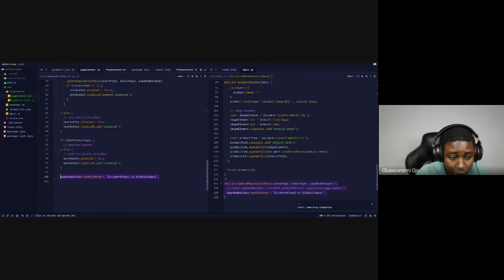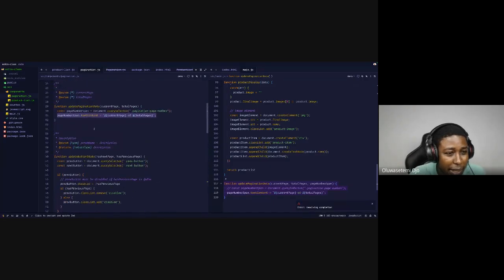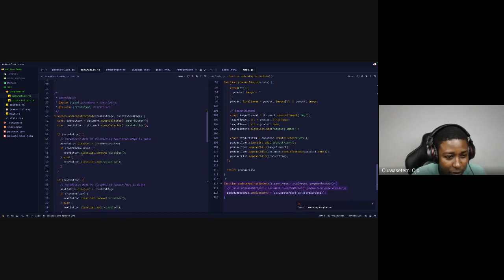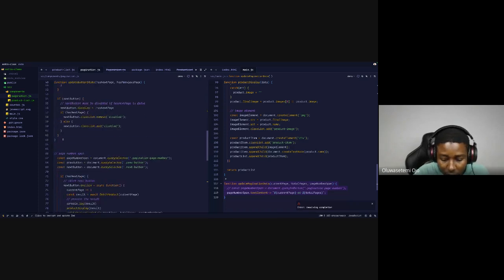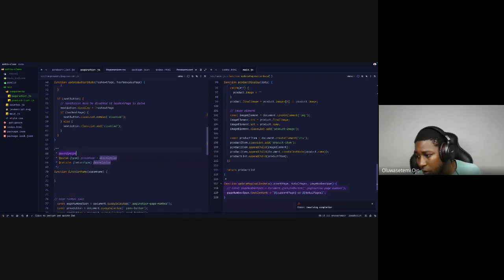I can copy that and call it, how do we call this function now? Func with capital C, and press enter. The function is set up pagination. Maybe we should call it set up pagination.